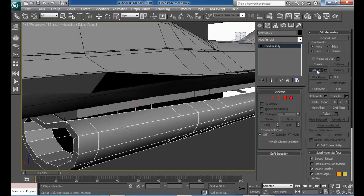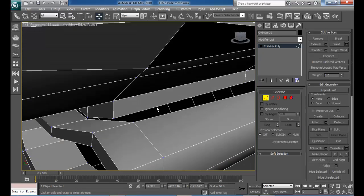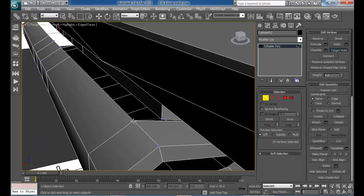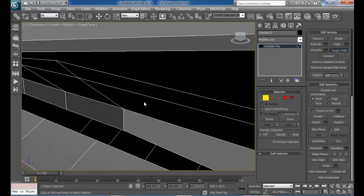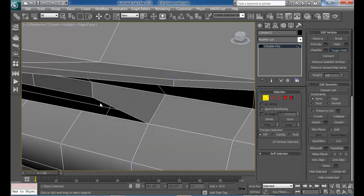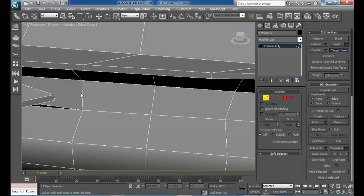Now let me attach this to our body, and then with vertex, just target weld all the vertices, this one with this one, this with this. With this one, sometimes you might not see some vertex due to the body, it might just be some problem for us, but for most of them it is pretty easy, or maybe for all parts.